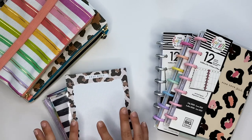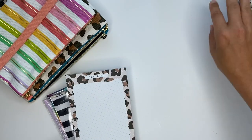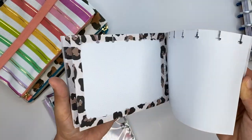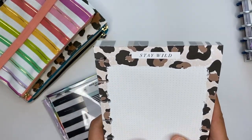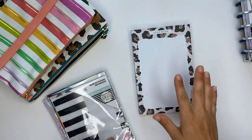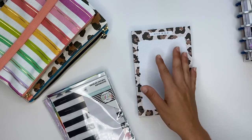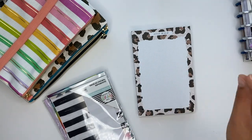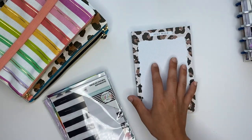Okay, we're gonna start off with the accessories and then we'll head over to the planners. So first up is the Wild Styled block pad. Absolutely love this, highly recommend every block pad that they make. I actually keep this setting over here on one of my shelves right beside my desk, and I have access to it at all times. I keep another block pad over there as well, and it's really nice to have. And I love that it's in mini too, because it fits in any planner. So regardless of whether I'm using mini, classic, or big, these are fantastic, especially for quick notes.